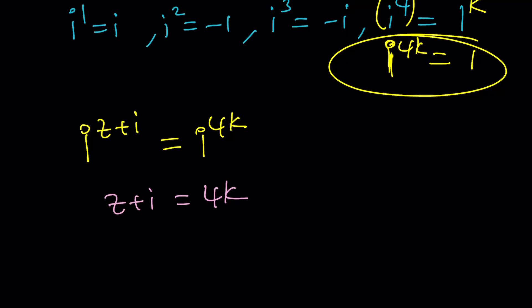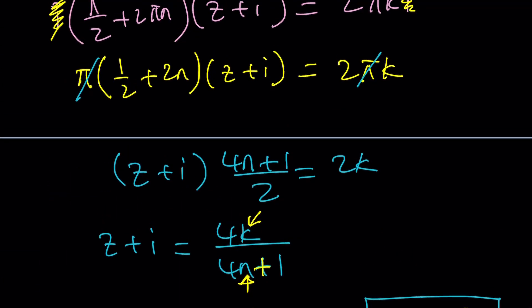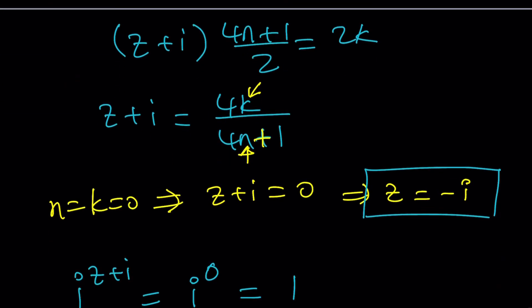Remember that you can add negative i to both sides. That'll give you z equals negative i plus 4k. That seems to be the solution. But again you can always check and it would work. You can go ahead and try it out. But what happens with my first approach?